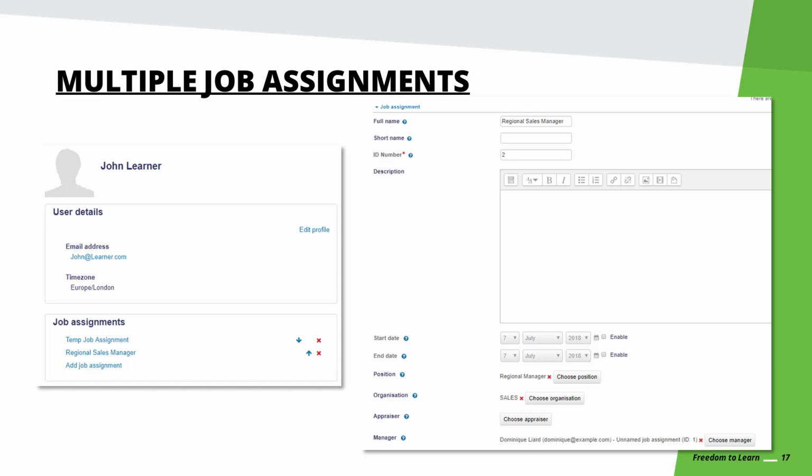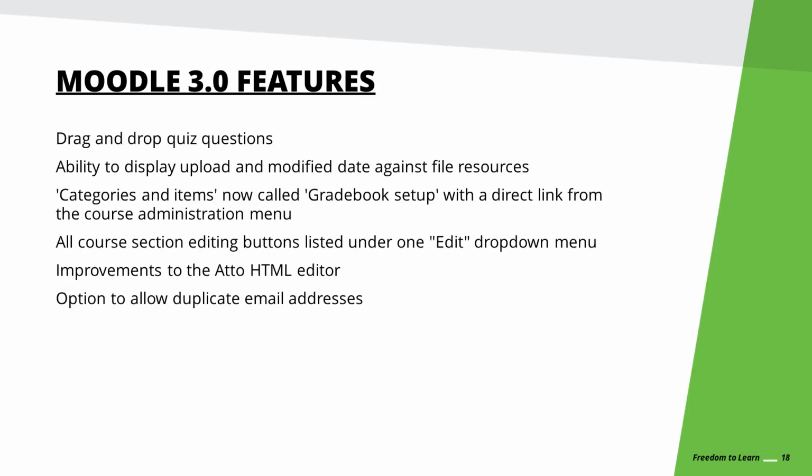So with multiple job assignments, you're able to associate a different position, organization, potentially appraiser, manager, as well as temporary manager, which is down below but not included in the screenshot. So you can have all of those different associations with a person. So if you have someone like John who needs to be able to report to two different people, show up in the reports, show up maybe on their team dashboard or anything like that, multiple job assignments are going to give you the ability to do that. And we're going to talk more about multiple job assignments as we go through more content.